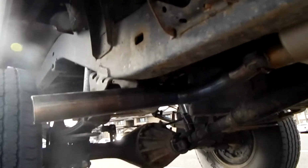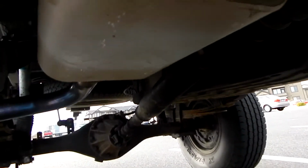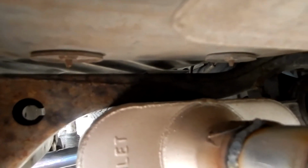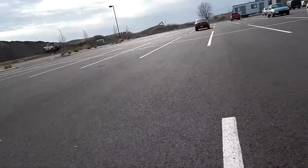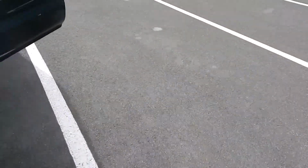Alright then, so I'll put annotations on the video, but I did a little bit of sequential 1000, 2000 climbing the revs. I'm mostly doing this shot here for my own sanity. Just sort of wanted to see the clearance between the top of the muffler and that cross member. Oh yeah, there's clearance. I wondered how close it was. It doesn't really move around too much though, so good to see that.